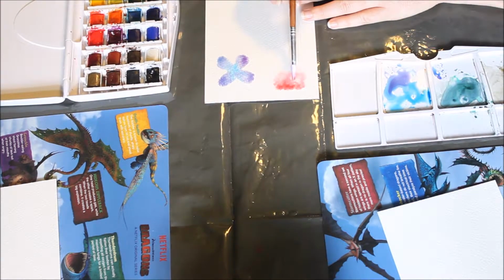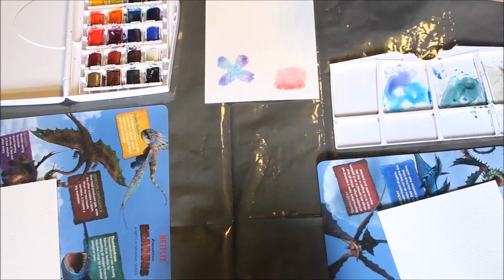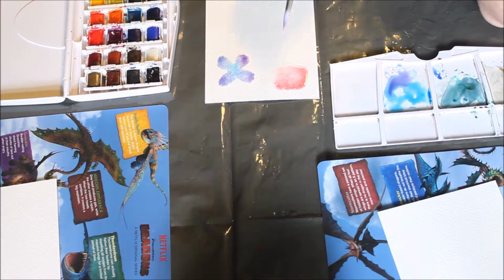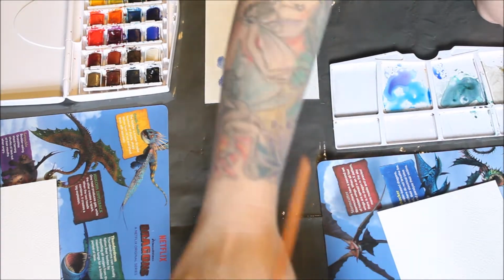And this is also wet on wet. But we're gonna let that dry a little bit, and then we'll sprinkle some salt on it before it gets too dry, and then let it dry completely with the salt on it, and we'll flake off the salt, and it'll have cool designs on there. Salt! Okay? We've never done that, right, Mom?